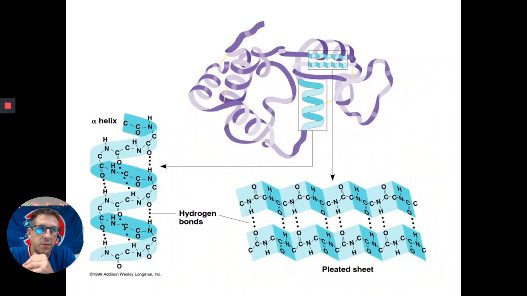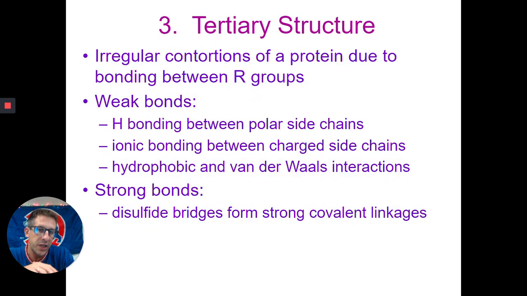Okay? So let's look at another diagram here. This is just another way of looking at the same thing. Again, this purple ribbon that we see right here is the primary structure. You could think of little dots all along this thing, and if I had a working pen or something, I could draw these little dots all along here. And these things that shoot off into the middle space here, this right here is a variable R group that would be attached to an amino acid right there where my pointer's at.